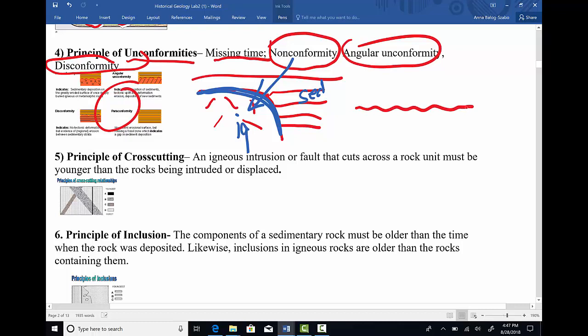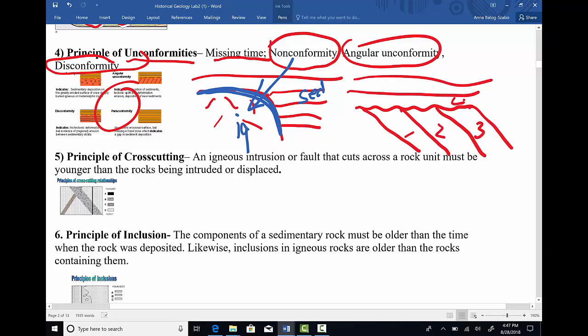Now, when you have an angular unconformity, that means you have an erosional layer, and I always show this with this wiggly line, and the layers under come up with an angle. You have to imagine that this used to be horizontal. If you turn it back to horizontal, this is the oldest, this is the youngest layer, and on top of it you have the next layers. So this unconformity is angular because the layers come up with an angle here.